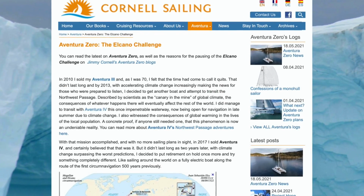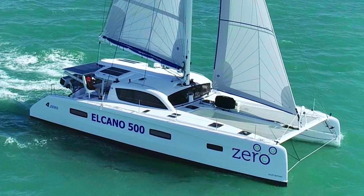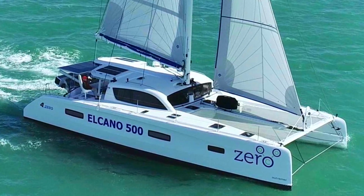Besides the Energy Observer, another interesting boat that has been looking into the possibility of totally self-sufficient sailing around the world was Jimmy Cornell, and he was working on a project called Elcano. They would not have any carbon-based fuel. They would use solar panels and wind generation, and then regeneration also of power by sailing. So when the boat was sailing, it would be spinning propellers to generate power. And then because they could sail mostly, they'd be able to go at a reasonable speed, get around the world fairly quickly, and generate enough power, storing it in the batteries, that they wouldn't need to have any fuel tanks.